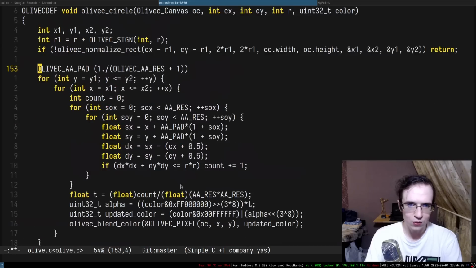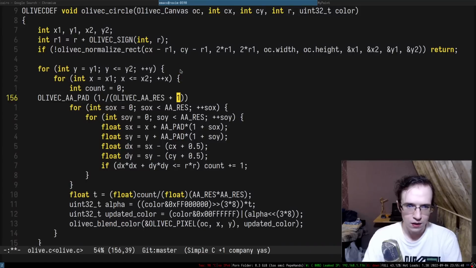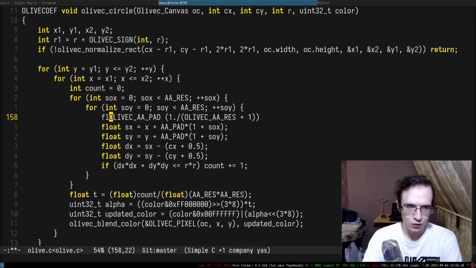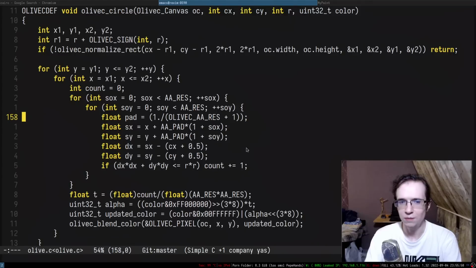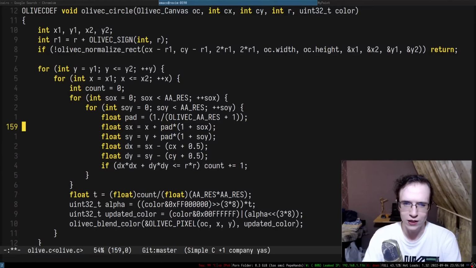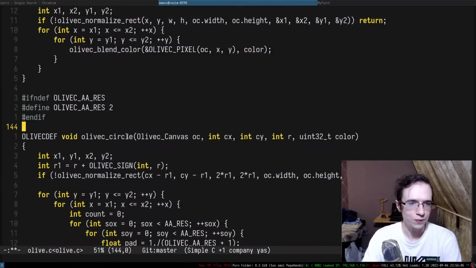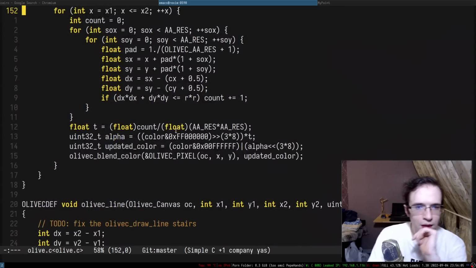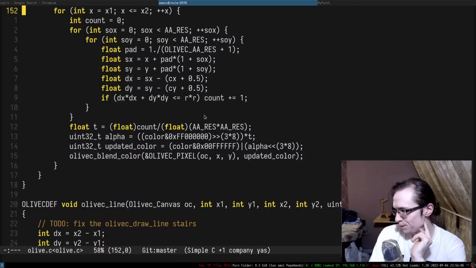So the only place where we need that is here. So that means I probably want to do it like that. Let's call it pad. And it's going to be like this. And I'm going to hope that the compiler is going to basically optimize that out. It will see that you shouldn't really allocate this variable. I don't modify this variable anywhere, so I hope it will simply inline the final value, like in here. So I'm going to hope for a little bit of compiler optimizations.